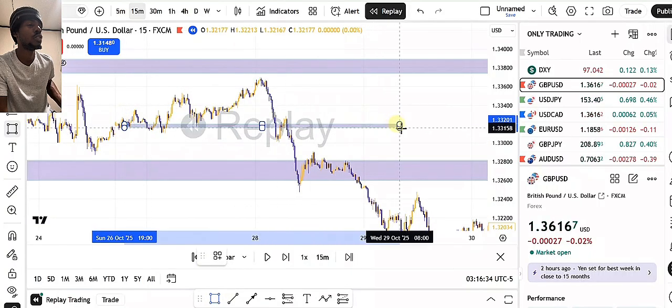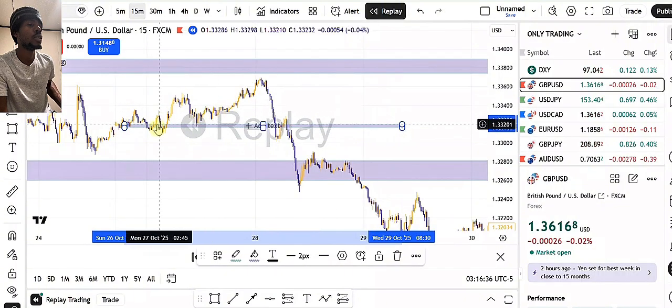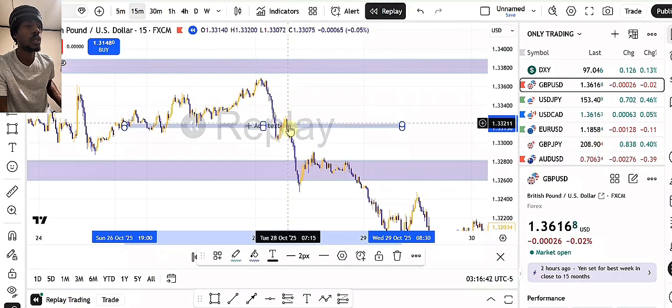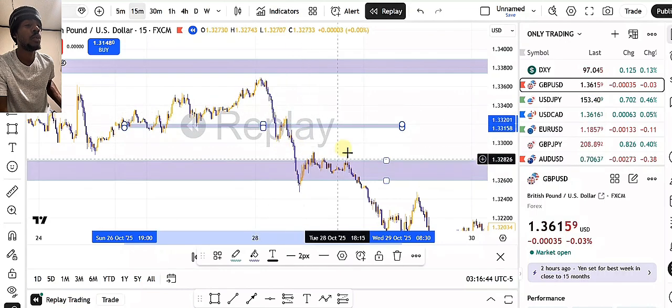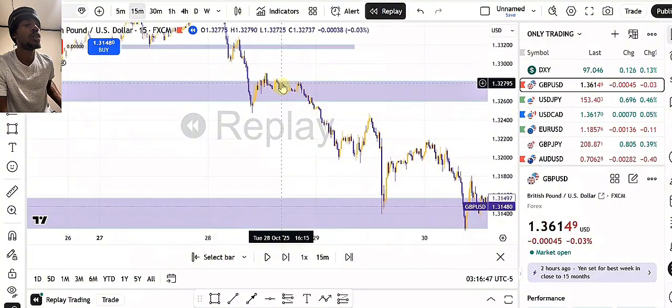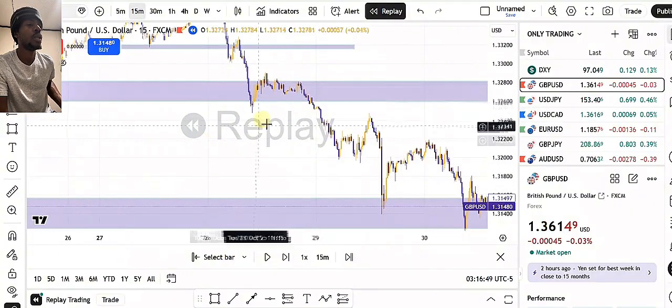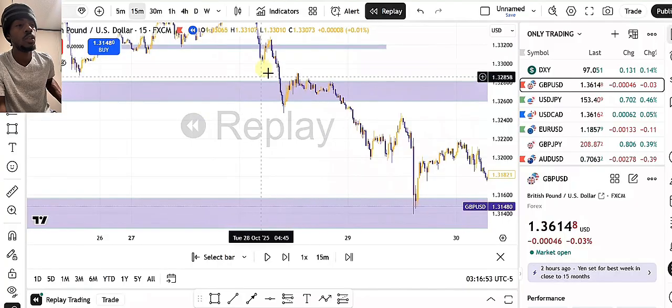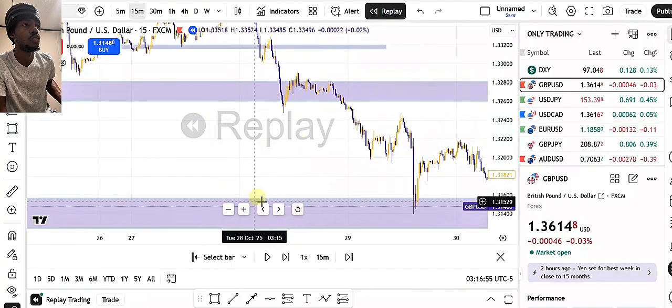From where this resistance was, I was gonna wait until price broke below this, where support was in this respected area. Now it broke below this, came up, retested, and then it went down. I would have held this trade, and then from here, like I said, find the respected area for the new low, because you're trying to target the new low, not this little move right here. You're trying to target a new low.